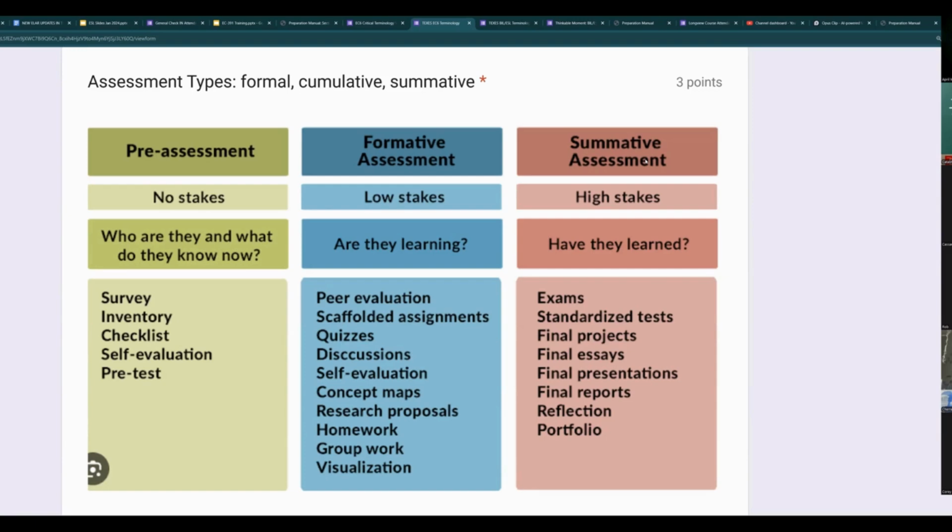I told you yesterday, it also means learning log, and it also means monitoring their learning. So whenever they say those words on the test, they mean KWL. Bueno, we're gonna move forward with formative and summative, right? Even though I'm only asking you this question about formal, cumulative, and summative, those are those high stakes tests.